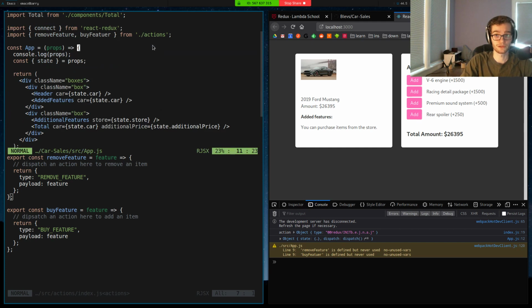But the problem with that is now we have to make app smarter. We would have to write these functions inside of app, which makes app smarter, which is bad because then more of our application's business logic is tied up into our components, which should be presentational. It also allows us to test these outside of the context of our app.